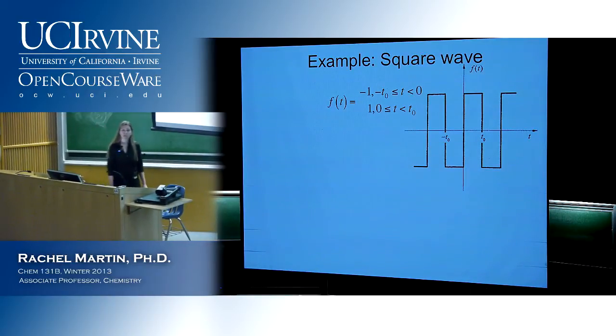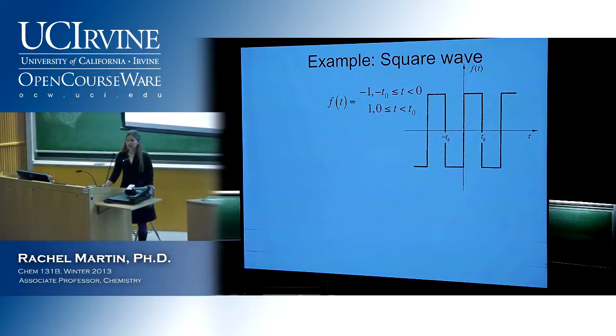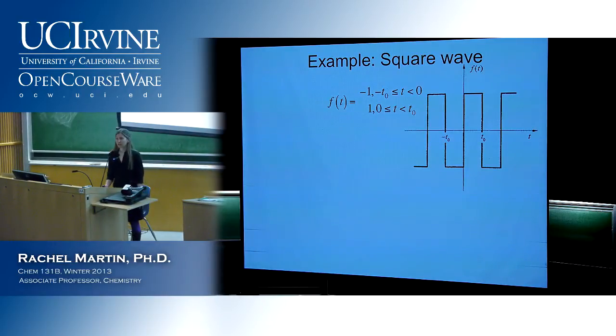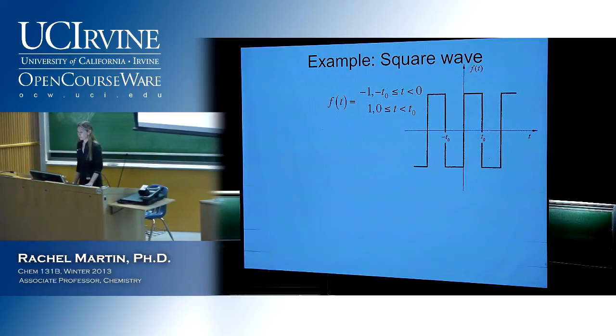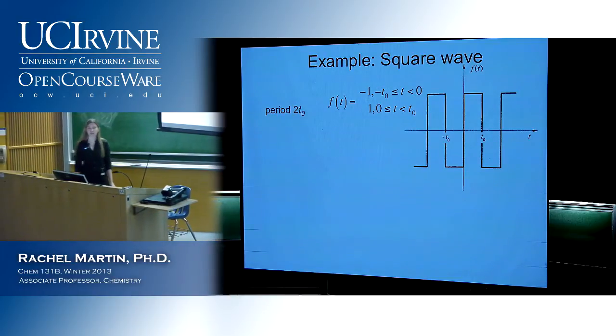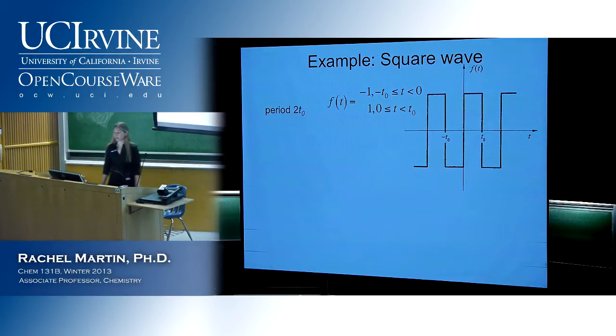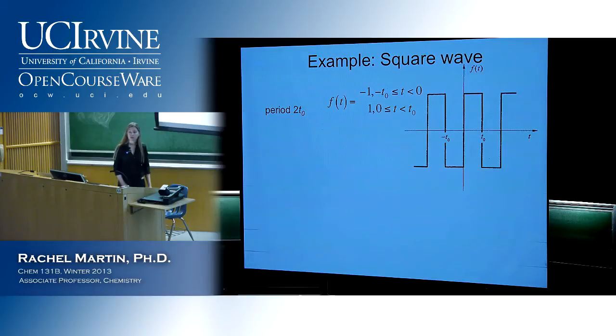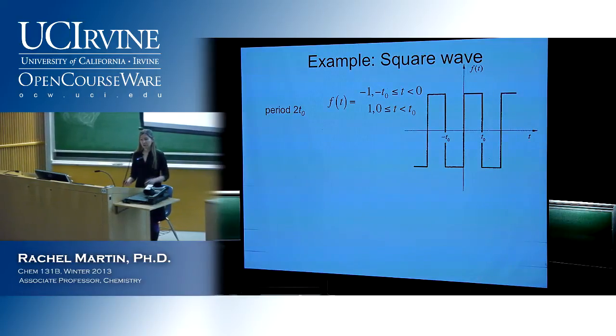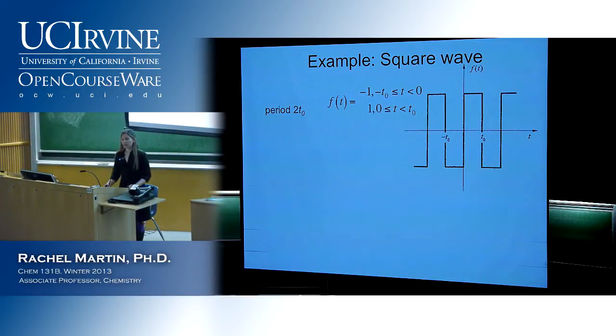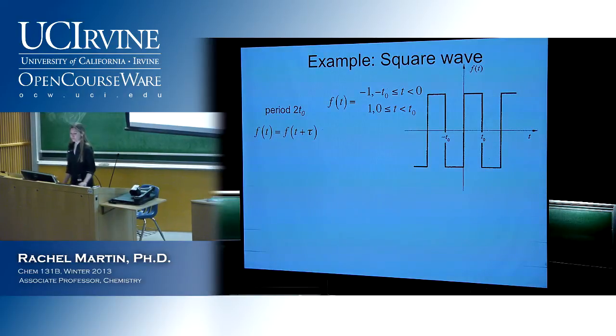So here's a square wave. It's something that doesn't really look like it's very well approximated by sines and cosines because it has a lot of sharp corners, but it is periodic over the interval that we're looking at. And we can use this Fourier series to describe it pretty well. Its period, the way this is defined, is 2t0. That just means we're looking at this function, and if we wait 2t0, the value of it comes back to where it started in time.